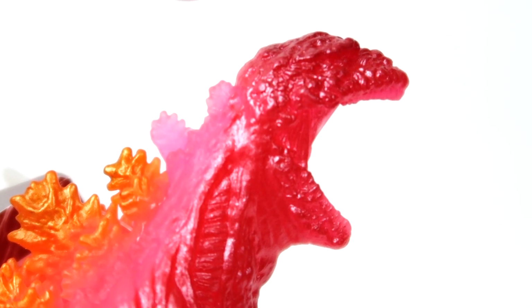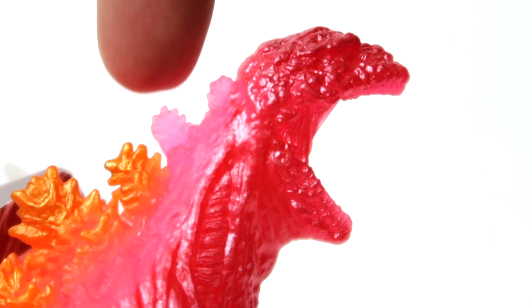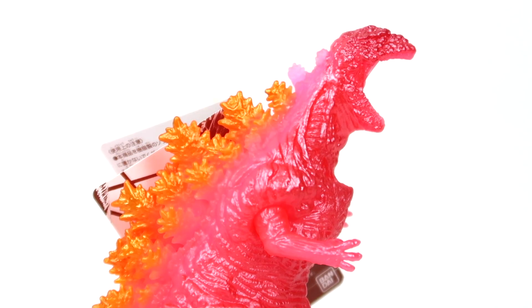I do, however, wish the two dorsal plates at the base of Shin's neck and the dorsal plates at the base of Shin's tail got the gold-plated treatment. But that's just a nitpick. I love the way this thing looks from head to tail.